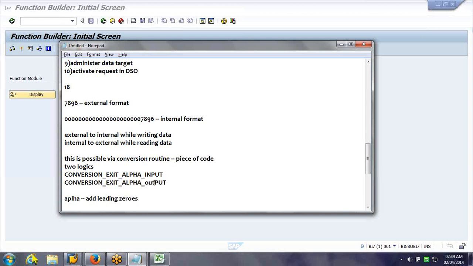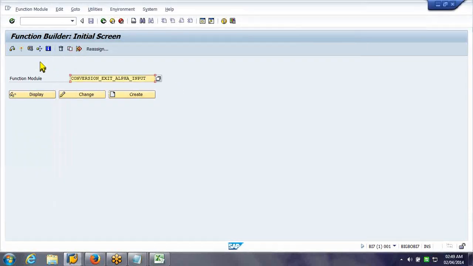I'll just explain. Two logics are there. Usually this is external to internal while writing. This logic is there. Simple input.